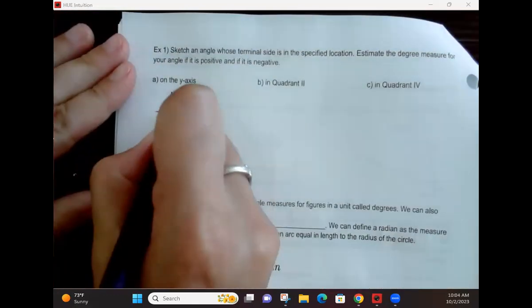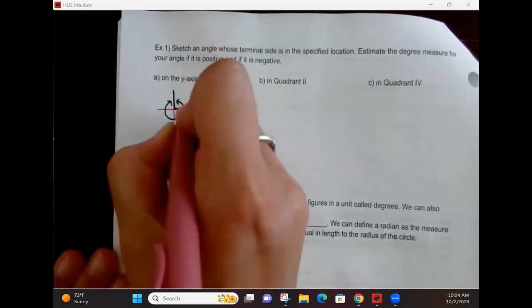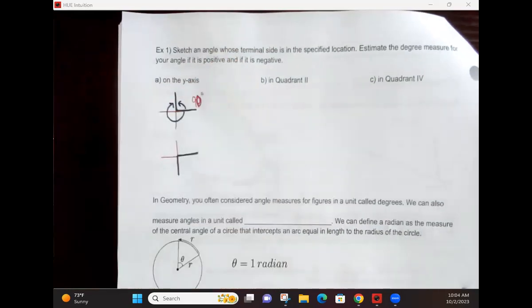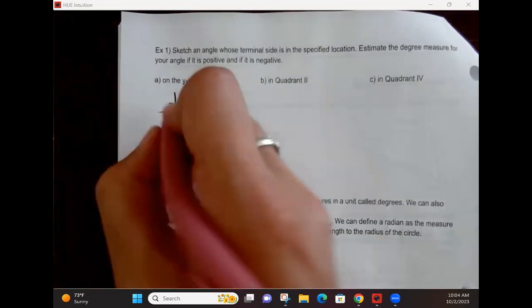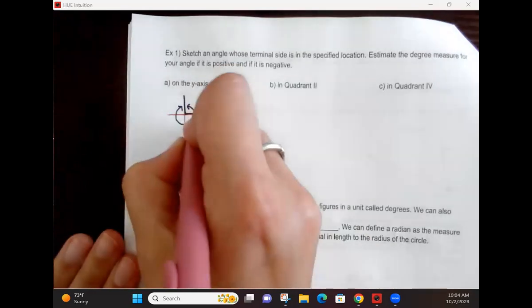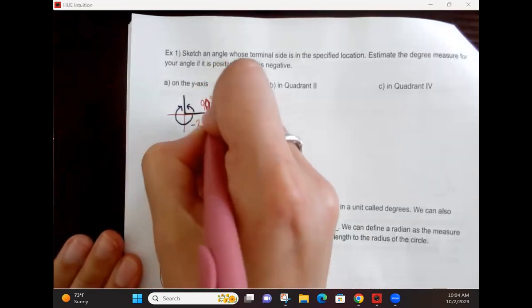What if I let it be a negative angle? How'd you get that? How'd you get negative 270? Because it goes around 3 times, and a full circle is 360 degrees. Yeah, a couple ways that we can think about it. One, if I went all the way back to the initial side, that'd be a full circle, which we know is 360 degrees. So I'm doing 3/4 of a circle. That's 270. If you also said, well, 90 plus 90 plus 90, that would work too. Since we're going clockwise, that's negative 270 degrees.